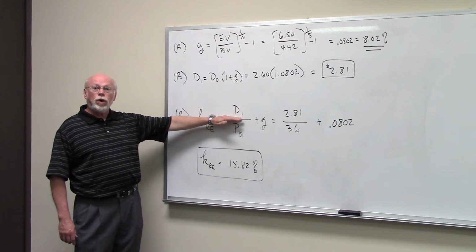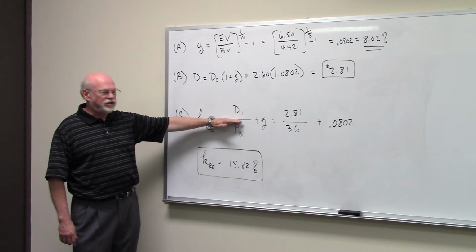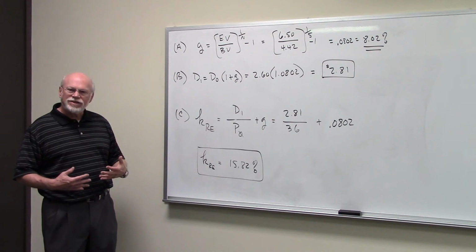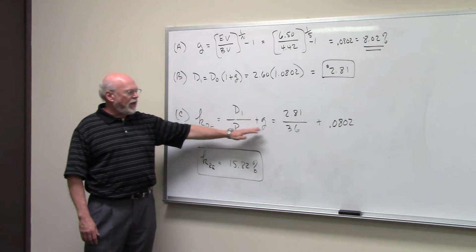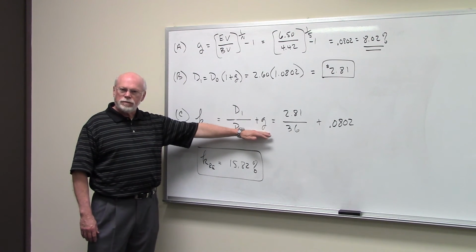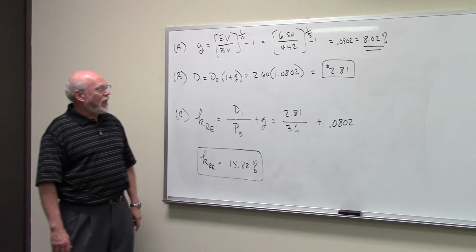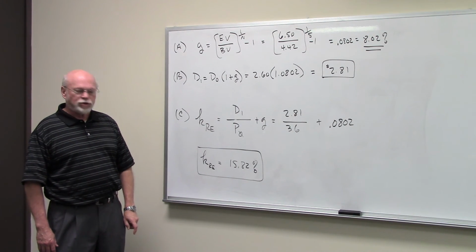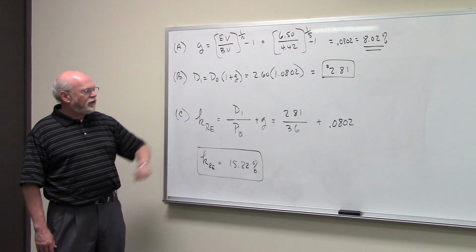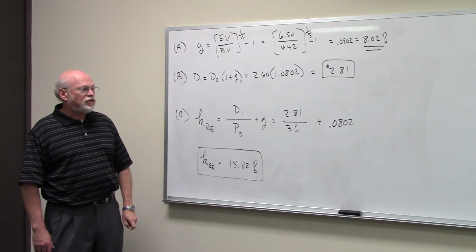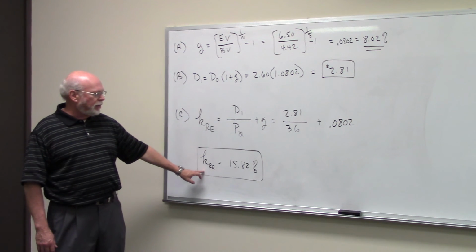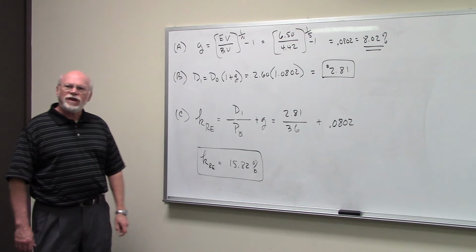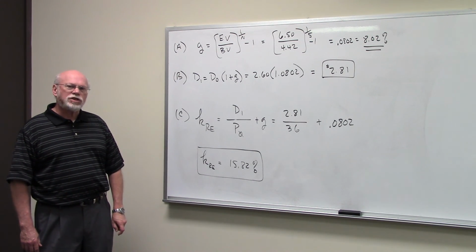Now, that fits into the formula for the cost of capital for retained earnings. The numerator is D1. So this is going to be $2.81 divided by P0, the price of the stock in the market, which they tell us is $36. And we're going to add all that to the growth rate, the growth rate we just calculated in the A part, 0.0802, the decimal equivalent of 8.02%. So 2.81 divided by 36, add to that 0.0802, you really get 0.1582 in your calculator, the decimal equivalent of 15.82%. That's the cost of capital for retained earnings.